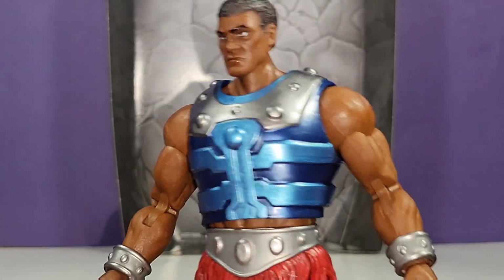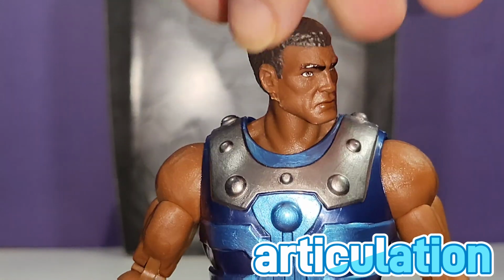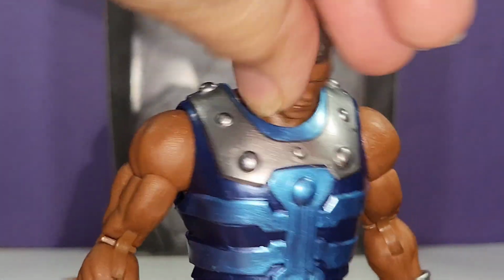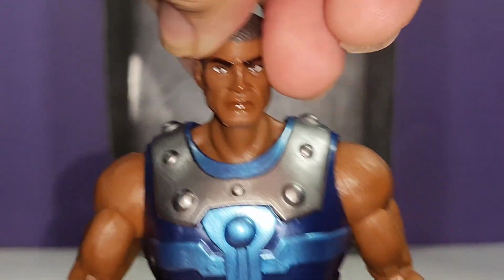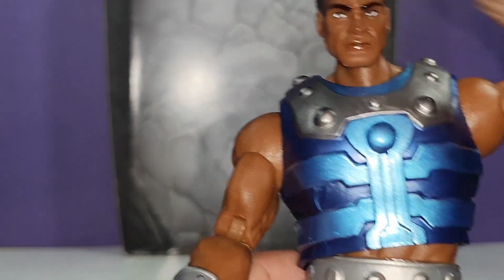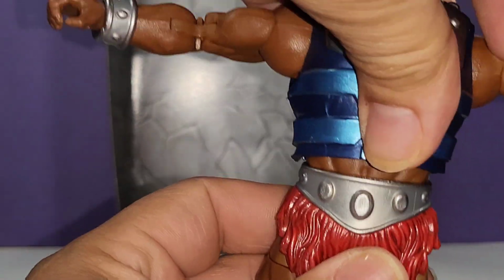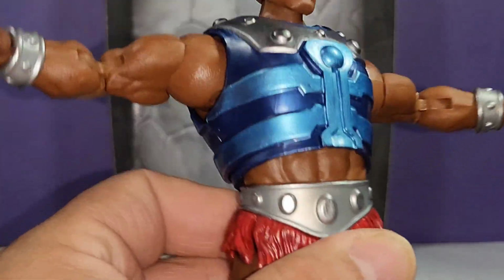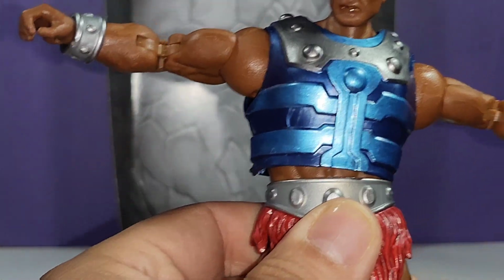Now, as far as his articulation, to be honest, it's pretty much the same as all the classics so far. But, real quick, his head goes up, left and right. It does go up just a tad, goes down just a tad. So as you can see here, that's how much he looks now. Now, I don't think these have that much tilt, but it's kind of a tilt. And you see that he'll lift up his hands about that much for T-pose. What I do think is he has the new torso, because it goes forward much more than before, and then hyperextends back a good amount. And if you notice, it has a nice sufficient left and right.